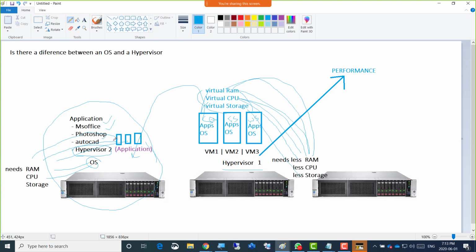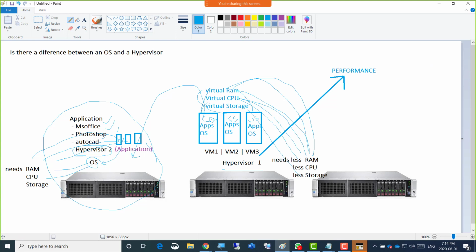Then you can create a virtual machine inside. Then you can install ESXi inside that virtual machine. So you cannot install ESXi directly on an OS. You need a Hypervisor 2 first, create a virtual machine inside, then install ESXi inside that. But yes, you can. This is the way.